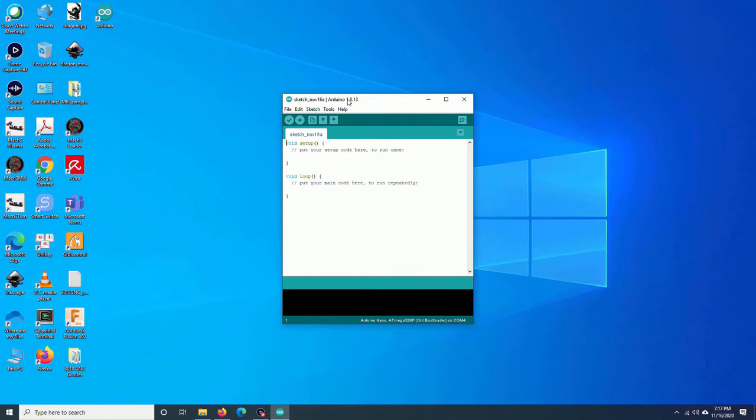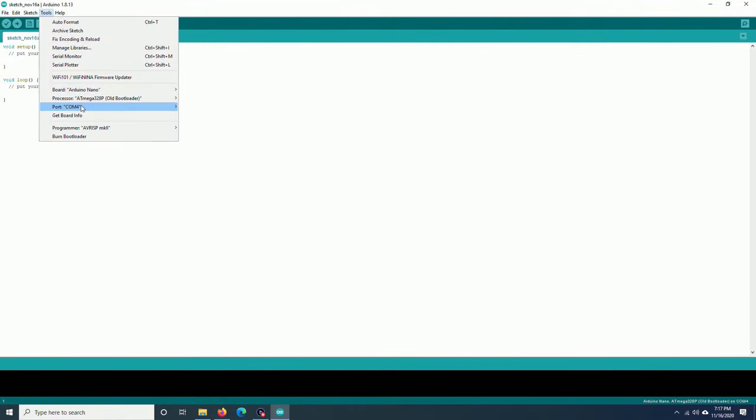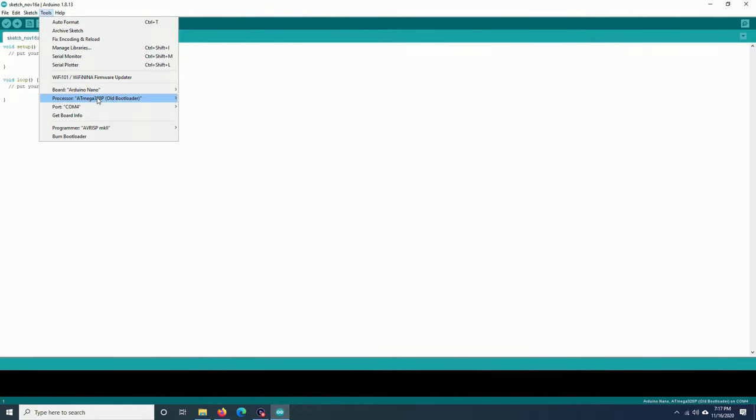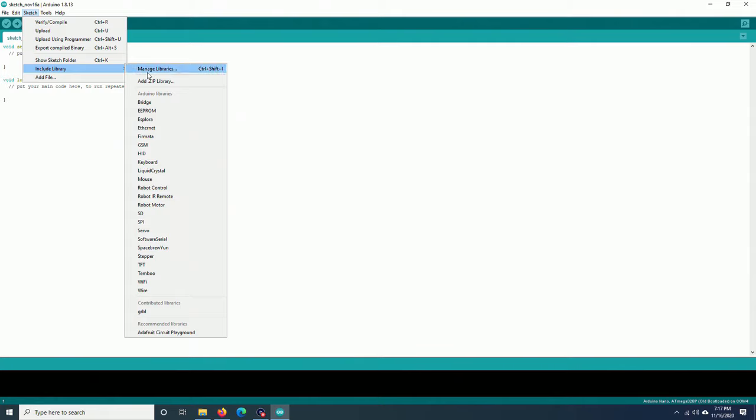Plug in your machine, go to Tools, Port. Choose the port for your machine. For me, it will be COM4. Board, it will be Arduino Nano. Processor will be the bootloader option. Check the include libraries. You should see Grbl right here.